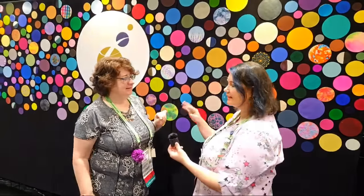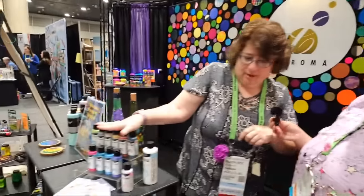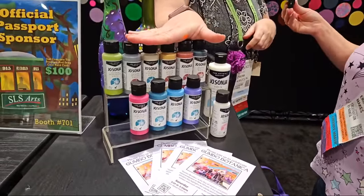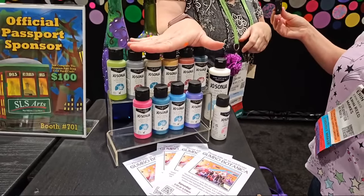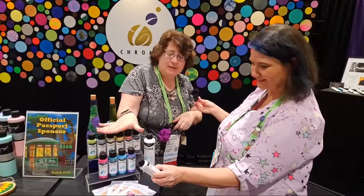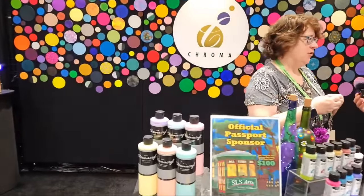So how many different lines? We saw a craft line, an A2 line, and the murals. Right here is the metallics that I spoke to you about. This is our Josonia line, named for Josonia Jansen, a decorative artist, and these paints were made exclusively for her brand. They are extremely opaque, beautiful metallic paints with pearlescence. There are several colors missing here, but there's a few. There's an iridescent medium. She has lots of mediums based on what type of project you're doing.